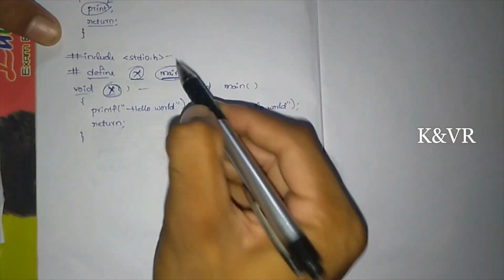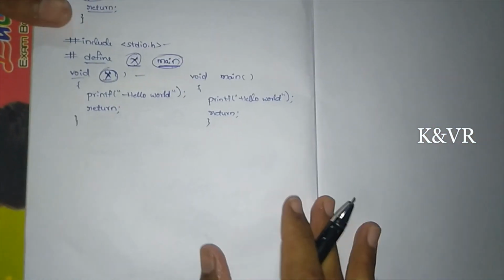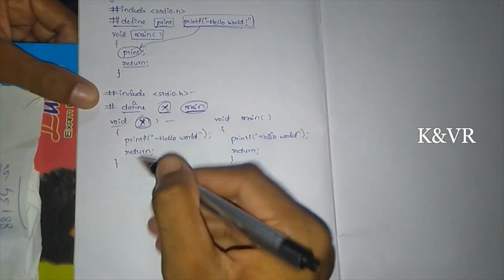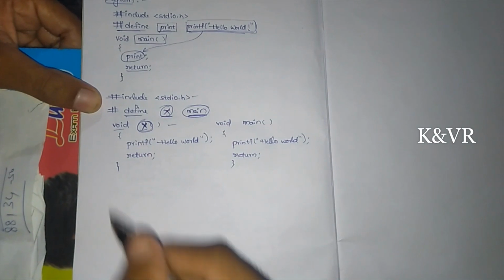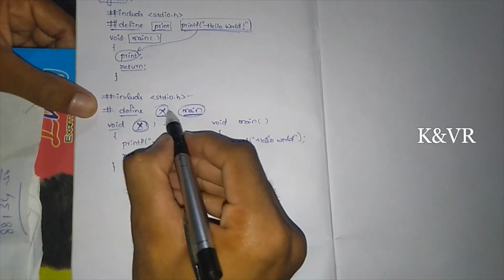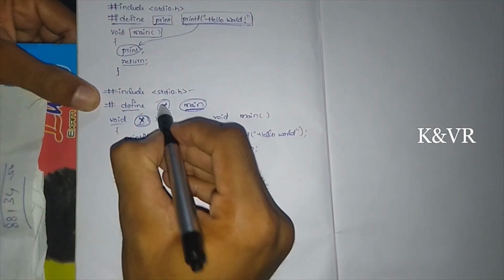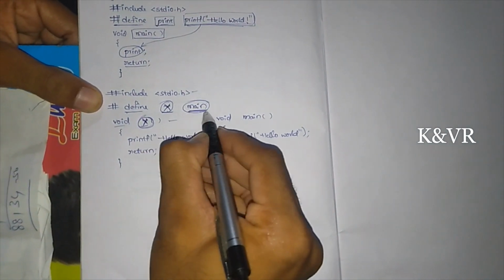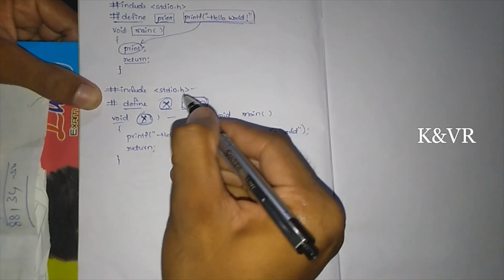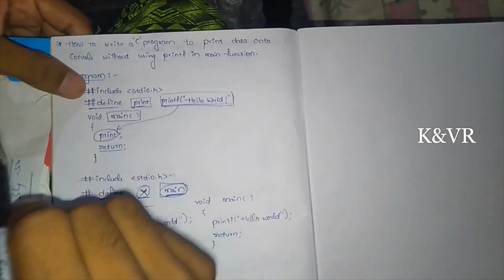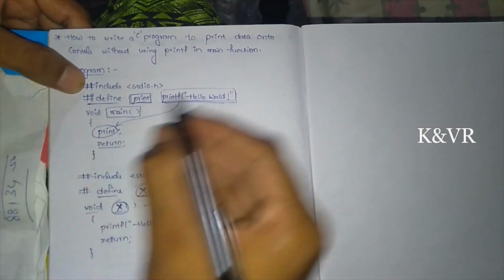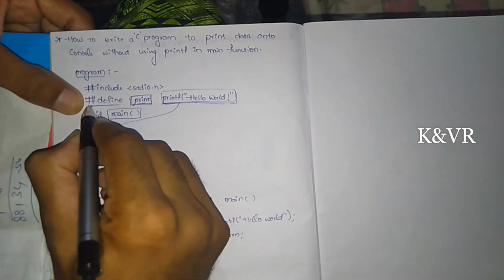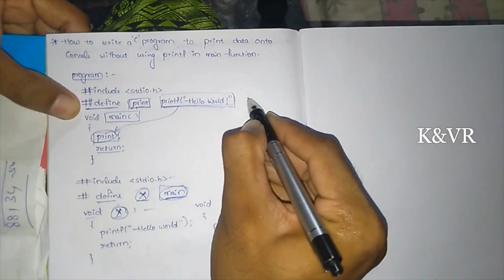So we can define not only like this, we can define many variables which we can use as global variables. Not just global variables, we are fixing this value. That means wherever you use x, it will just act as main. Here also, when you use print any number of times, it will just print printf hello world. We cannot change this value because we are defining print as printf.